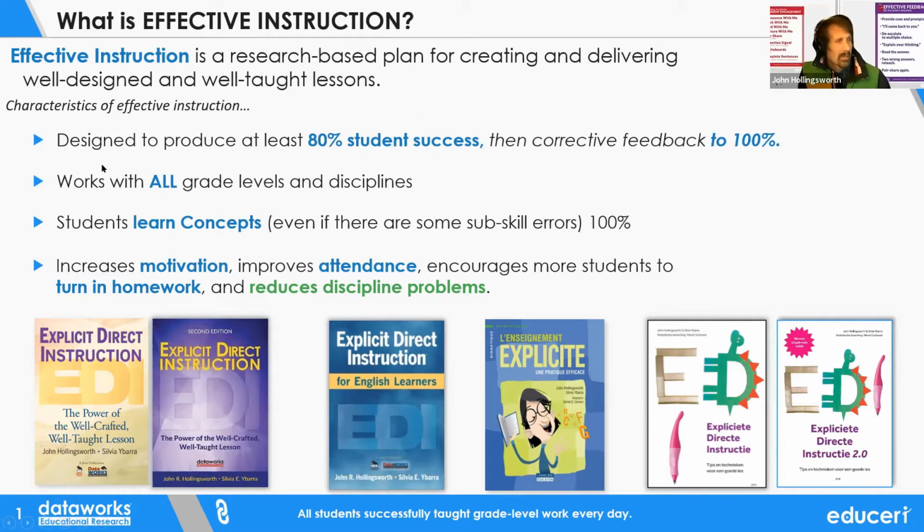Let's read the first one together. Ready to go. Designed to produce at least 80% student success, then corrective feedback to 100%. Okay, so let's keep in mind this. I used to think we should teach to 100%. It takes too long. You're reteaching for 3 students, you're reteaching 2, you're reteaching for 1. So what you want to do, especially when the whiteboards come up, it's very easy to see that you've got everybody. If the whiteboards are 50%, it's boards down or reteach. Okay, you're trying to carry 80%.